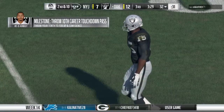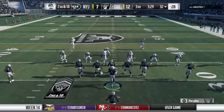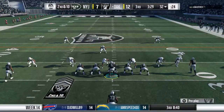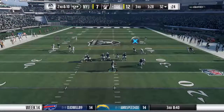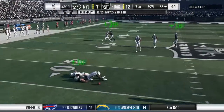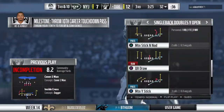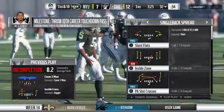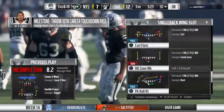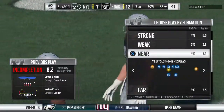Yeah, perhaps. I mean, after that incompletion, a little credit to the defense for shutting them down on that play. Maybe you try and run the football a little bit more in this spot. But they have to feel good about how they've been throwing it overall. And incomplete there. A nice hit. Jars the ball free and brings up 3rd down. You get a tight end like this, and you know he's used to dishing out punishment. But here, he's one that has to absorb the contact. And as a result, unable to hold on to the football.